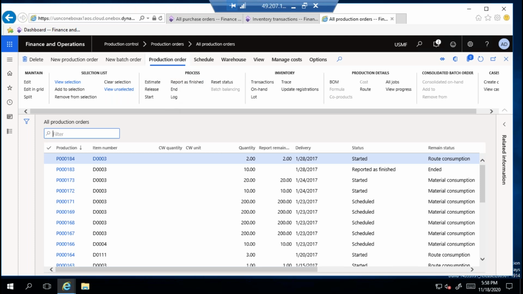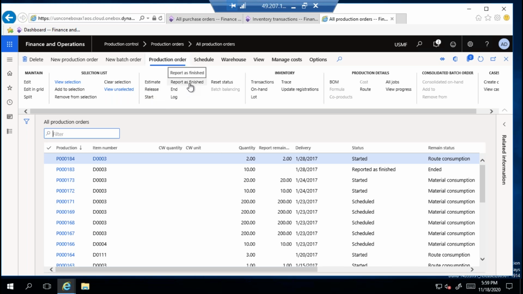Whereas in the production process, we have estimates and release. Estimation means we need to estimate how long it will take, and release means it will be given to the shop floor employees so they can start working. Whenever they start, the consumed items will be decreased from the raw material stock in the warehouse and moved to the production area.